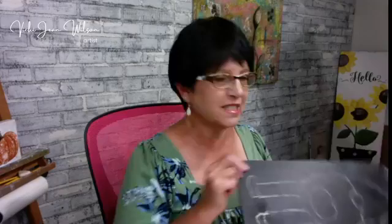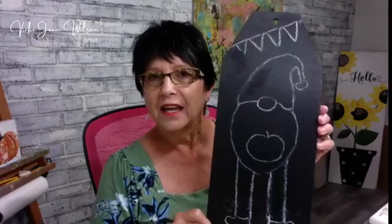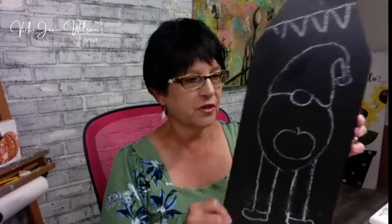Today is day 5 of our lives, and tonight we are going to do a fun little fall gnome. I think it looks good on this end. So I'm going to show you. I sketched this out a little bit ago, and I told you I had this wooden tag, and I thought I'm going to use that tonight because it's different. It's fairly tall. Let's see what the inches is. I think I have a ruler here in my drawer. It's probably about 16 inches here. So it's pretty good size.